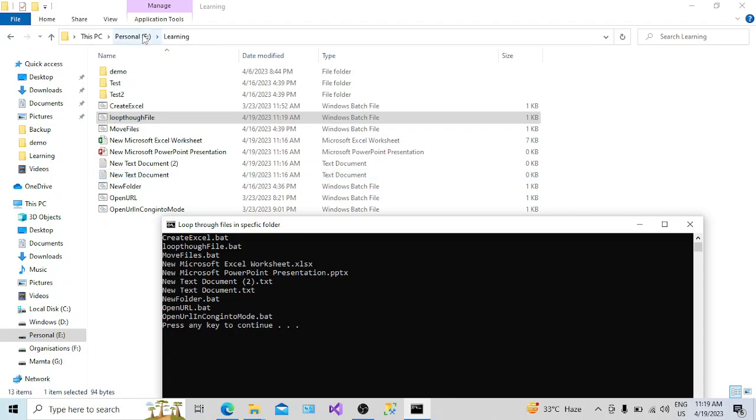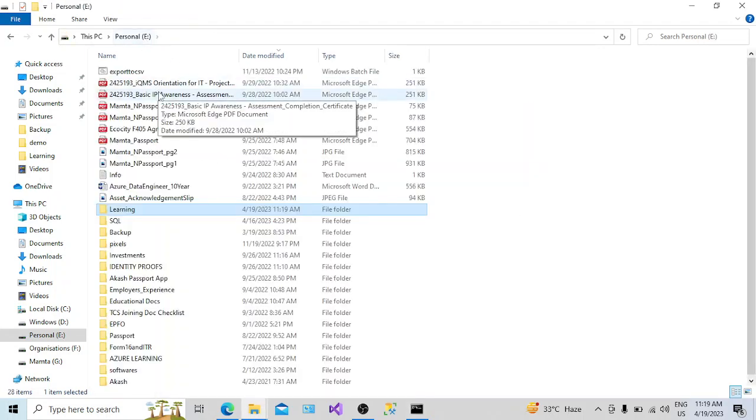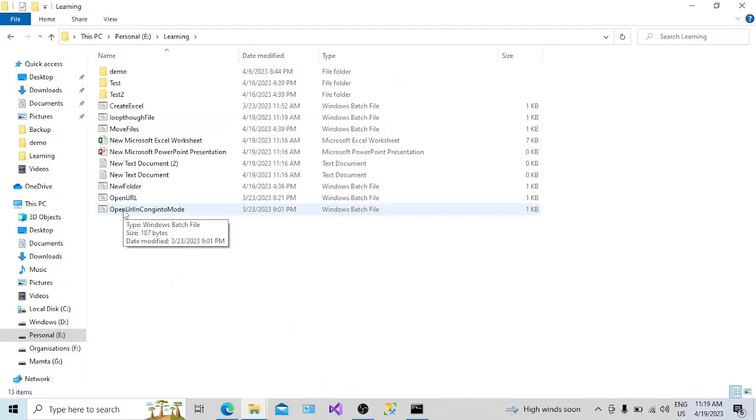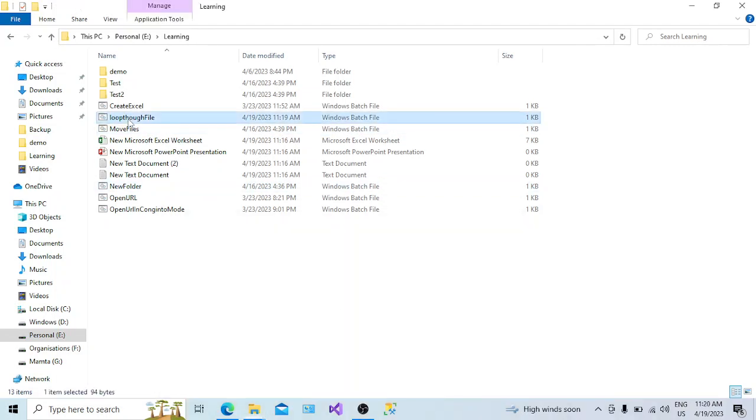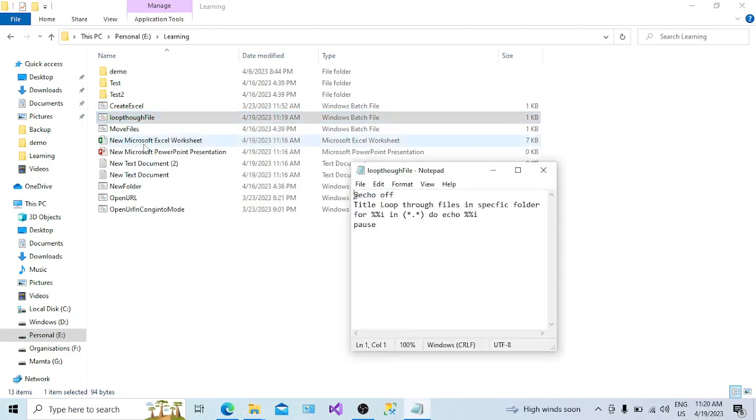What if I wanted to display the files present in this location, in E drive only, not in the e-learning folder? What if I wanted to give the path first, and after that iterate in that path? That means we need a path from the user. So we have to modify that script a little bit. Let me click OK to close the console. Now we will go ahead and add this script. This time I wanted to iterate the current directory.